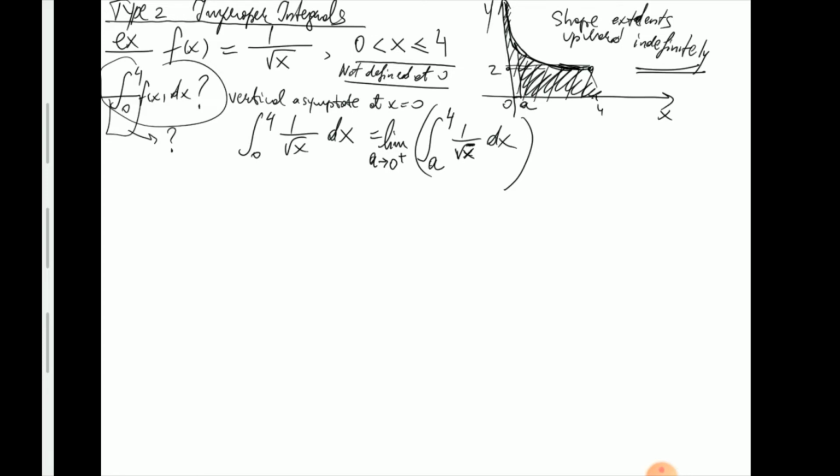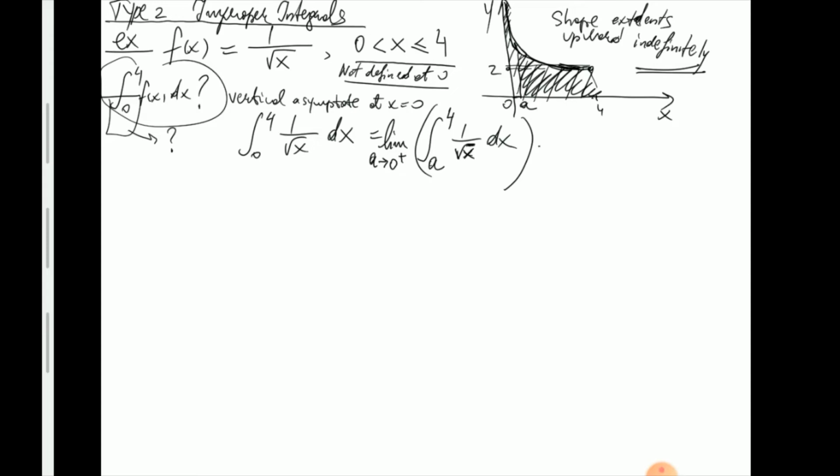I don't care, in other words, what happens if it approaches from the left. In this case, if it approaches from the left, it's not going to exist because it's a square root, right? It can be a negative number, but it doesn't matter. It approaches from the right because the 0 is a left endpoint on the domain. So in a nutshell, we replace the discontinuity point, the bound, which is either infinite or in this case a discontinuity point, with a variable. We do the integral and then we find the limit of the answer.